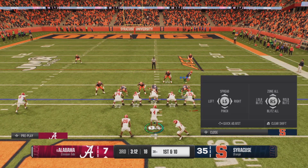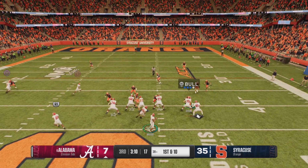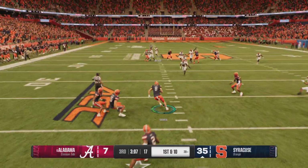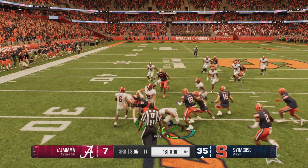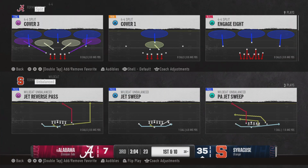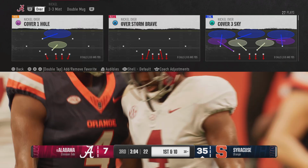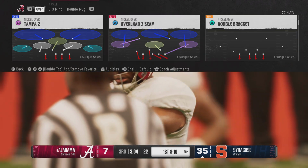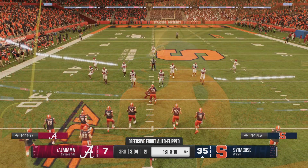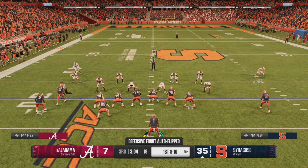Looking to throw. It's Milroe. Lets it fly out to the wideout. Another pick. Wow, that's the fourth tonight. Follows the pick with a nice return before finally being brought down. Boy, would this quarterback love to have this one back. They're trying to work themselves back into this game here in the second half, and the defense comes up with a big turnover that could be the nail in the coffin.